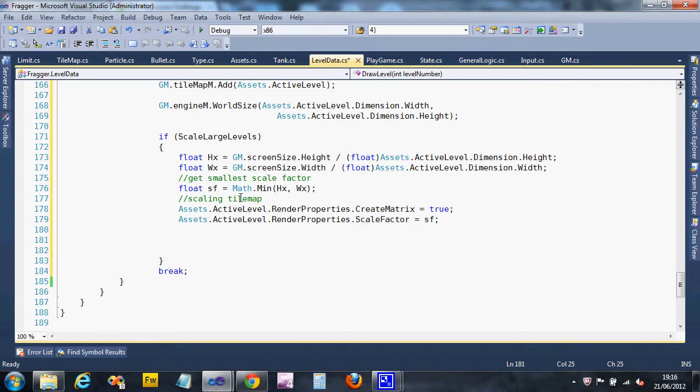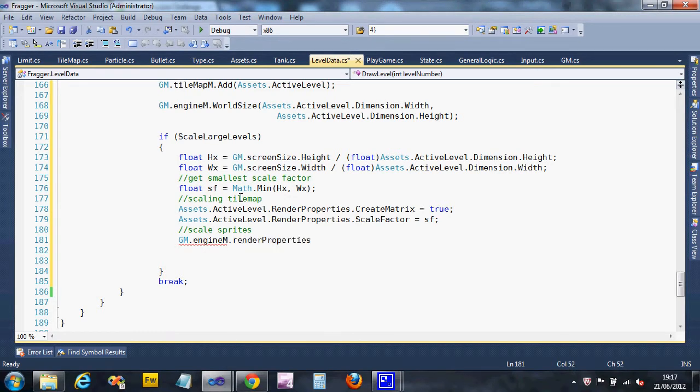We also need to make sure that the sprite layers, so how the sprites are drawn, are scaled as well. Otherwise we're going to end up with something really screwy going on. Alright, so let's just do that bit. So scale sprites. Now sprites are drawn on lots of different layers, but we've only used layer 0, so we need this format to access the render properties of sprite layer 0.